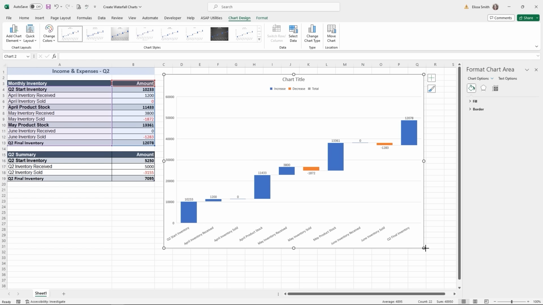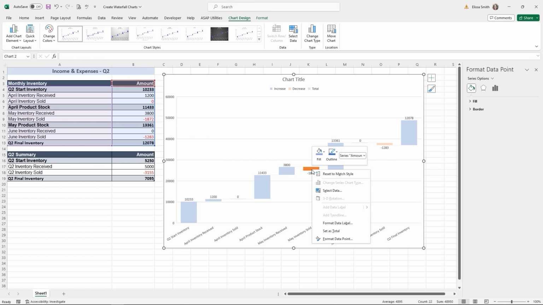Now you'll see that one set of bars will be blue. That represents positive values. And then my negative values are a different color. Now to be more accurate, I would like to have these actually be charted as negative because right now they're just compared to the values. To do this, I'm going to go to my first negative point in my chart and I'm going to click on it. When I do this, it selects all the data points in that series, but I'm going to click again to get that data point highlighted by itself. You'll notice the other data points in the chart don't highlight anymore.